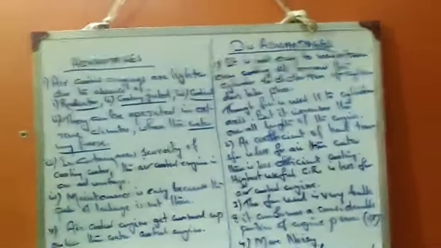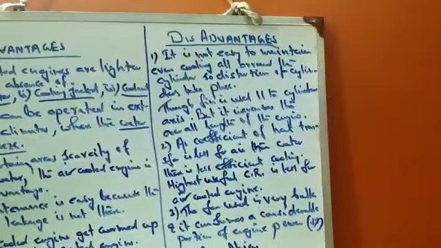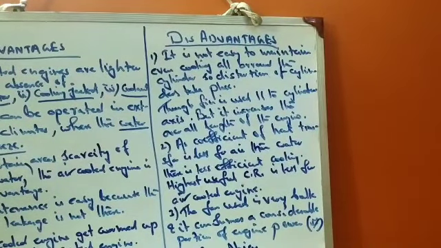Now if you come to the disadvantages part, what is the disadvantage? It is not easy to maintain even cooling all around the cylinder, which is the main powerhouse, as I discussed before also. So the same cooling throughout the cylinder is not possible, so distortion of the cylinder can take place.